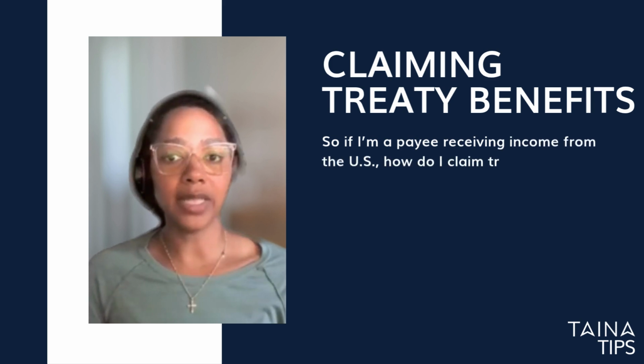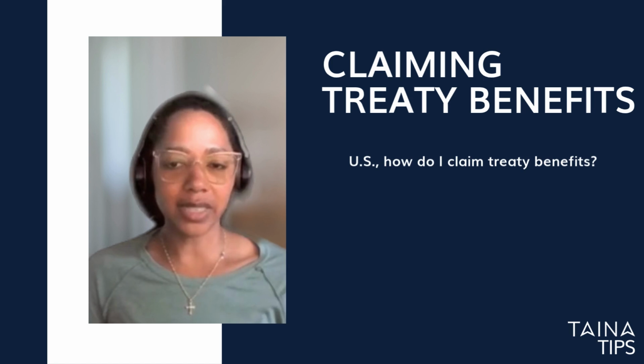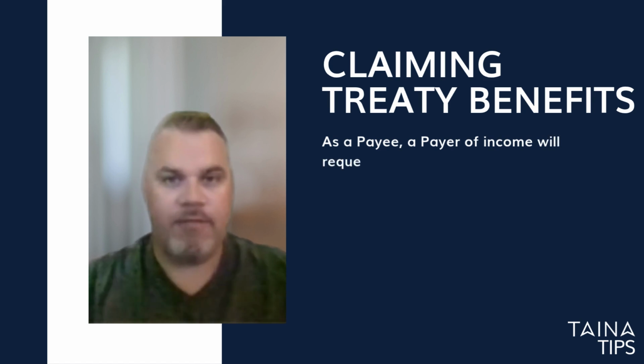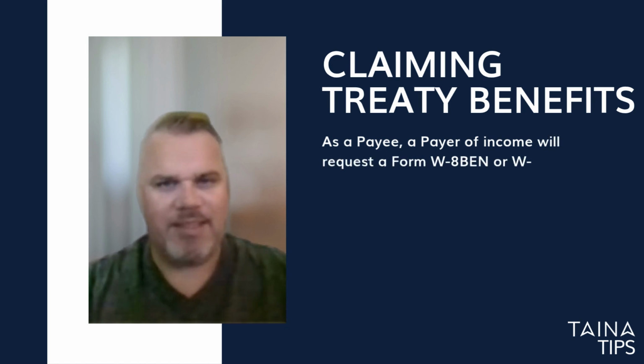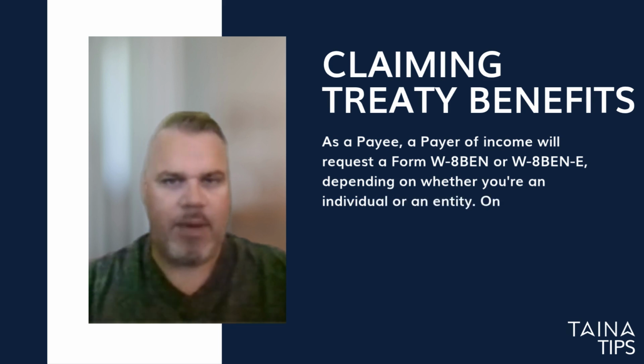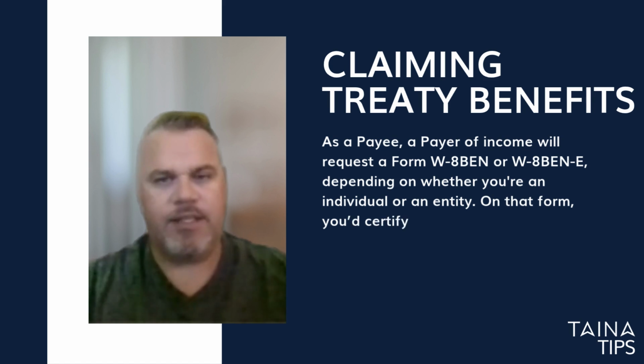So if I'm a payee receiving income from the US, how do I claim treaty benefits? Well, as a payee, there will be a payer of income. If you remember the three P's, payer, payee, payment. The payer of income will request a form W-8BEN or W-8BEN-E, depending on whether you're an individual or an entity.